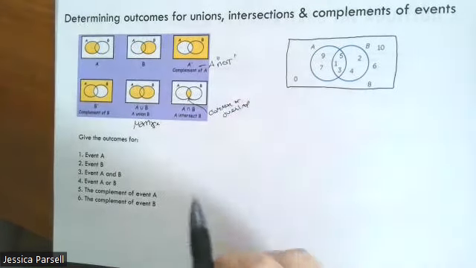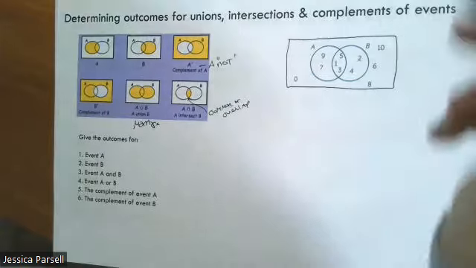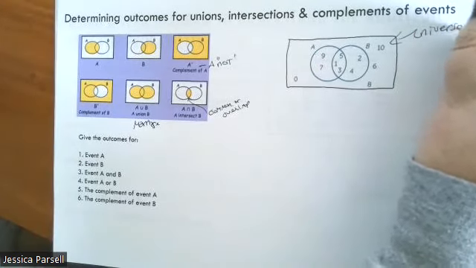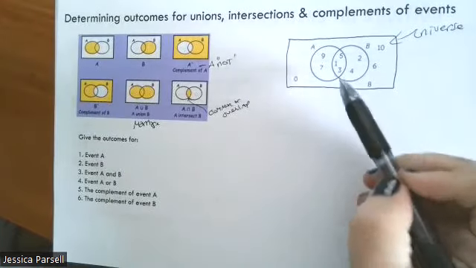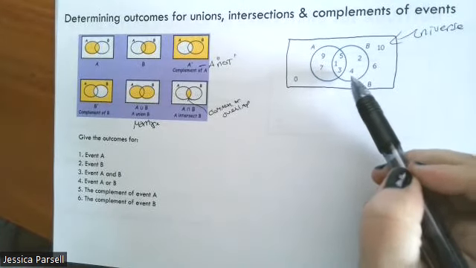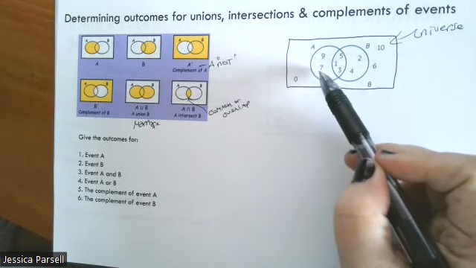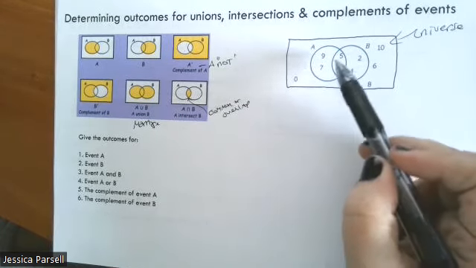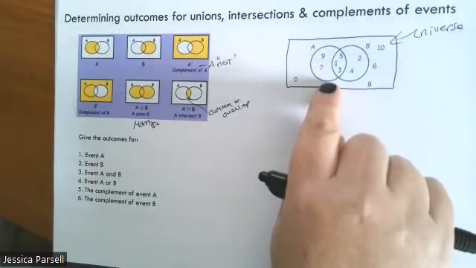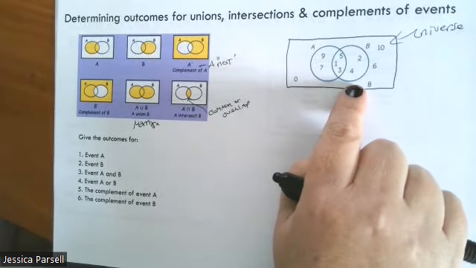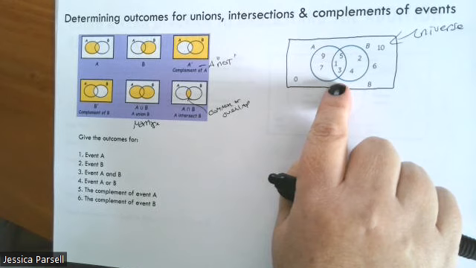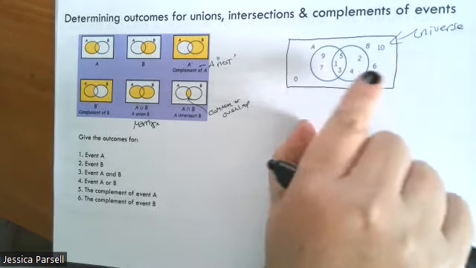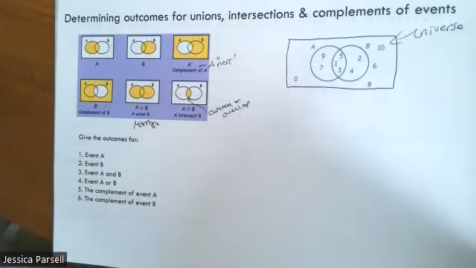So hopefully this visual is going to give us a little boost here. Keep in mind, this box is considered a universe. So there's all these numbers in the universe: 1, 2, 3, 4, 5, 6, 7, 8, 9, 10, and even 0. You'll notice some numbers are in set A, some numbers are in set B, some are in common, and some are just hanging out outside in the universe, but they're still in this set of numbers.